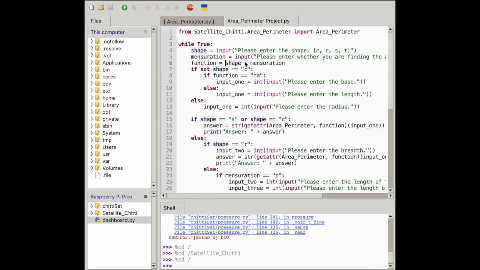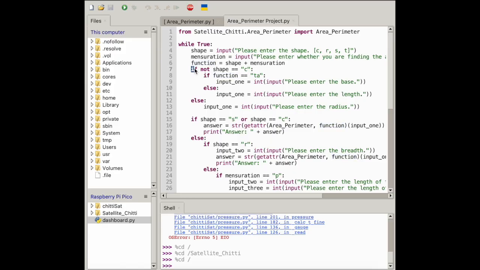And by saying plus, we are concatenating or joining the two strings together to get one long text. And that is assigned to the function variable. Obviously it's not needed, but it makes the remaining code very much easier to understand.